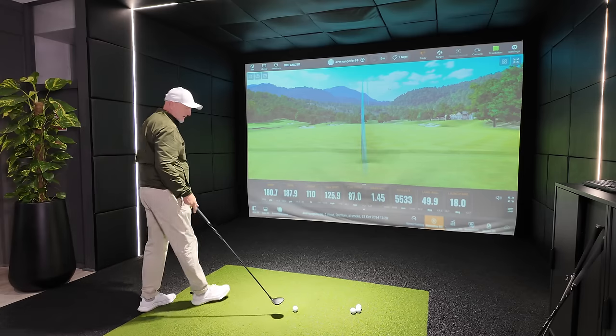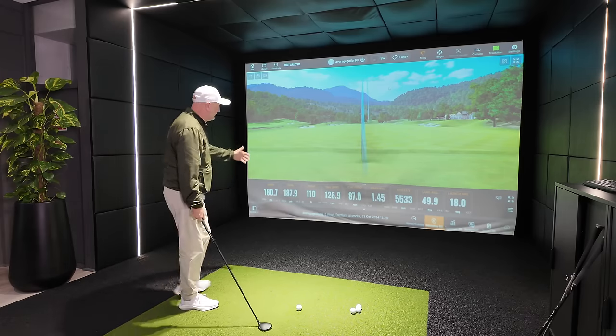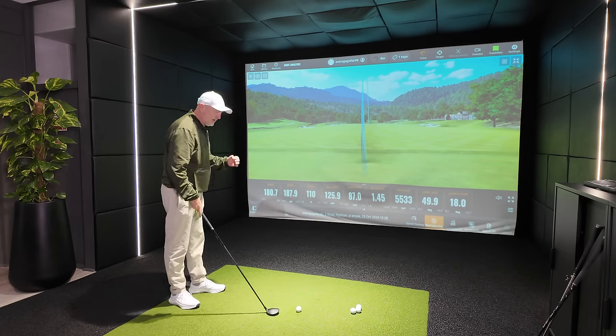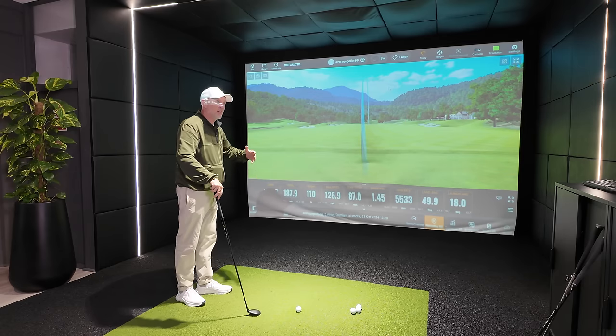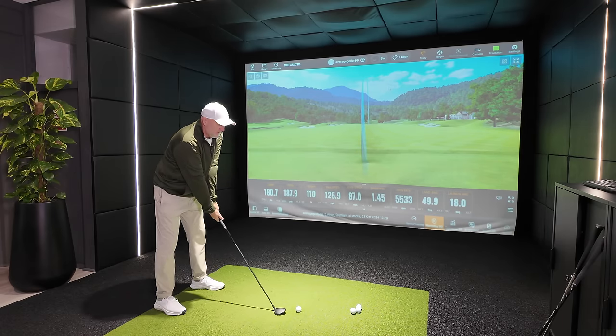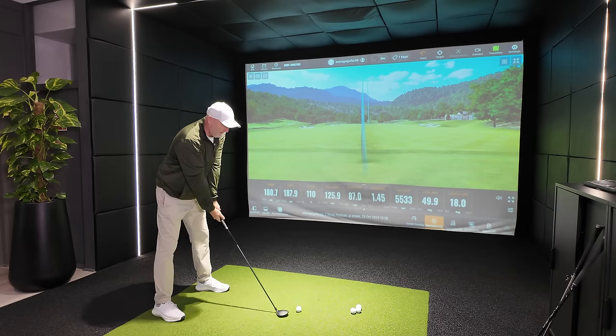Yeah, that's a pretty decent number in terms of the carry distance, but once again, it's those other attributes that should be catching your eye, not the carry distance. The spin rate, the land angle, the launch angle, and the peak height are phenomenal, and potentially where the huge difference lies between all of these clubs.